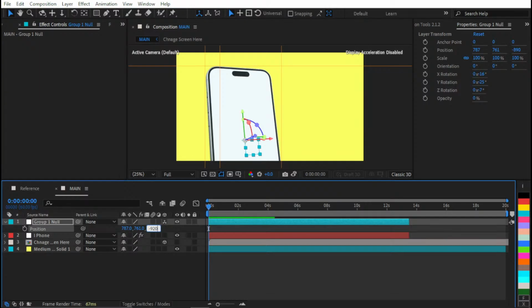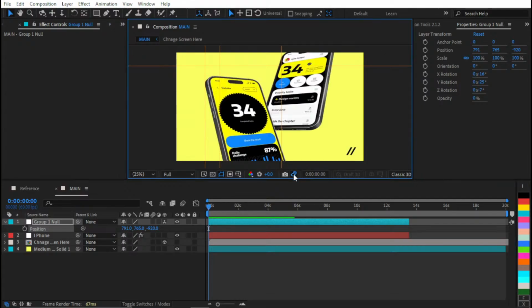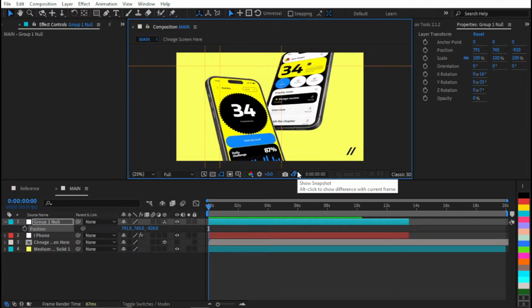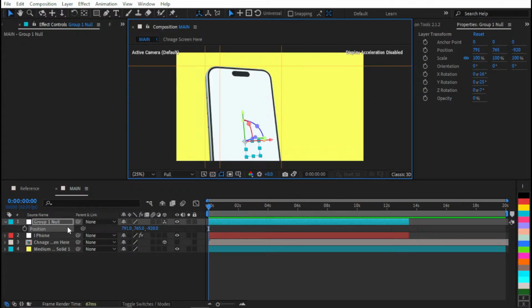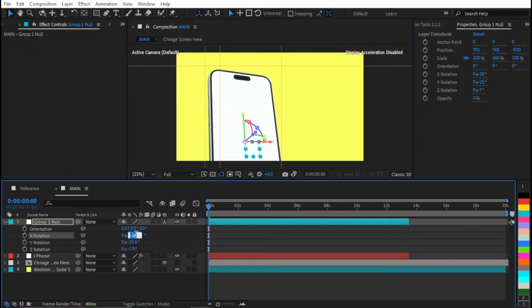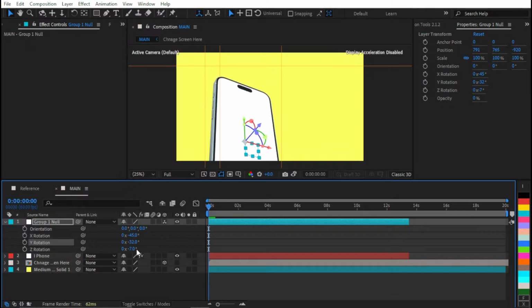Let's change to 90, 920 like this. So let's rotate this in x-axis like this, minus 45 I guess. Like this.